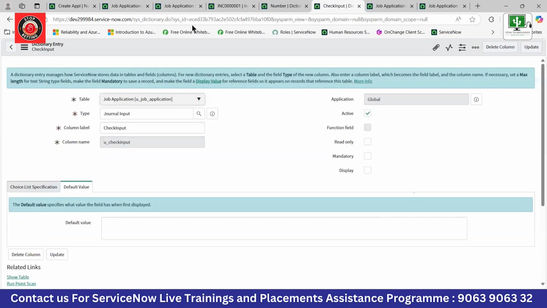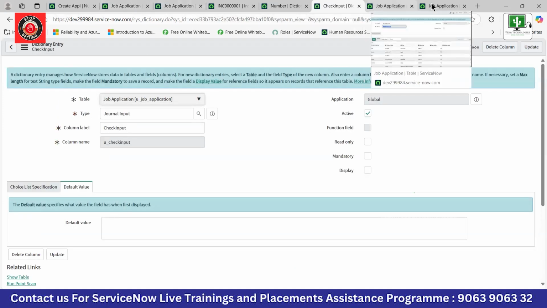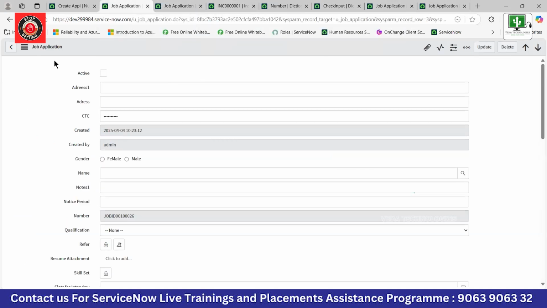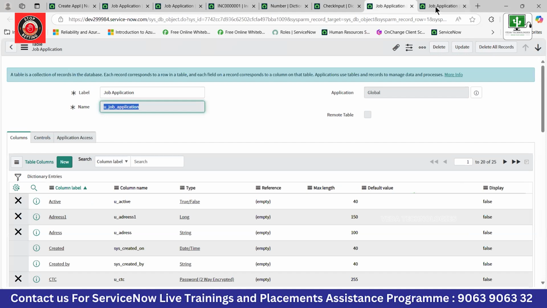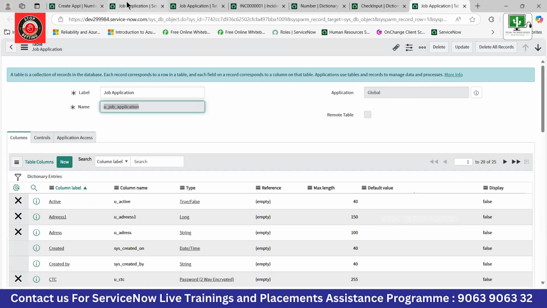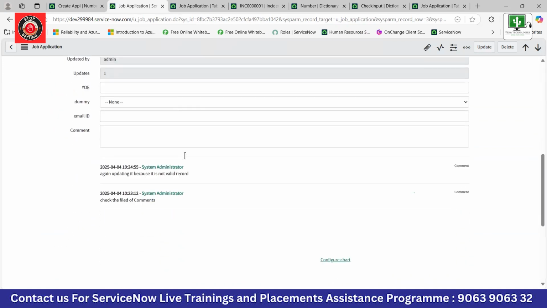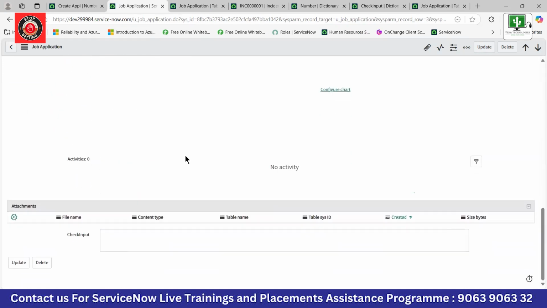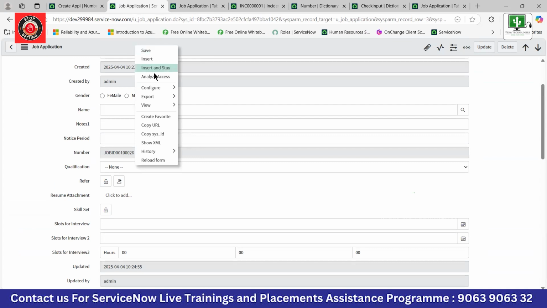Okay. Now I will go to our form. Where is the form? Refresh it. I will go to form layout and move the fields above.